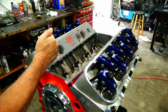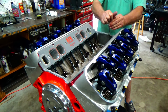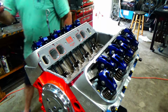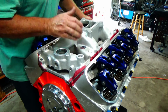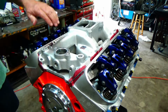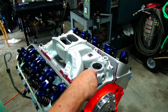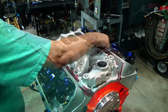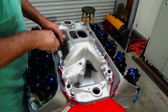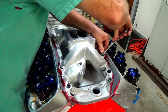All right, so get that silicone on that valley. I don't ever seem to run that gasket that comes with the intake manifold gaskets for that. I usually just fill it with that silicone. All right, gonna set the intake manifold on there, being careful to get my marks to line up. Looking nice. All right, so the bolts go into the heads where there's oil at, so I want to put a little bit of silicone on there so no oil can come up through the threads for those bolts. Get all the bolts installed. Now the tightening of the intake, I go through this procedure probably four times, just a little bit at a time, cinching it down on the engine till finally they are good and tight.